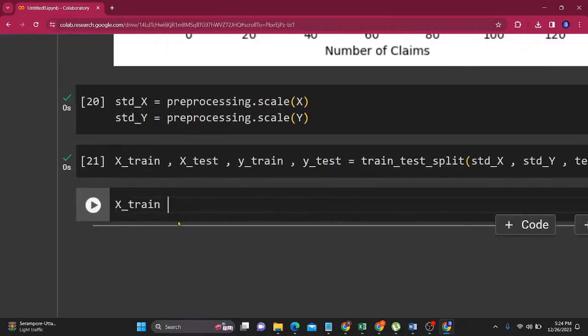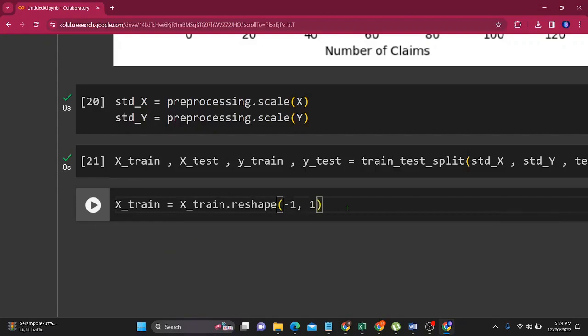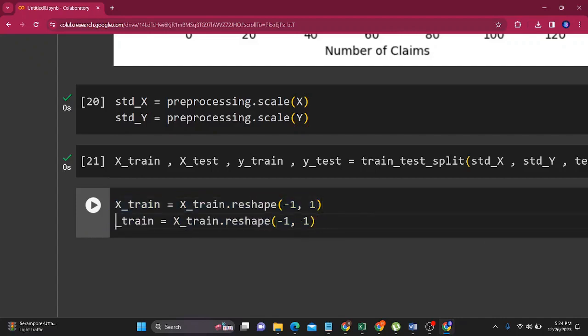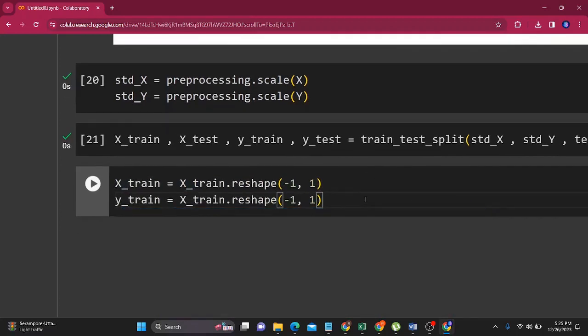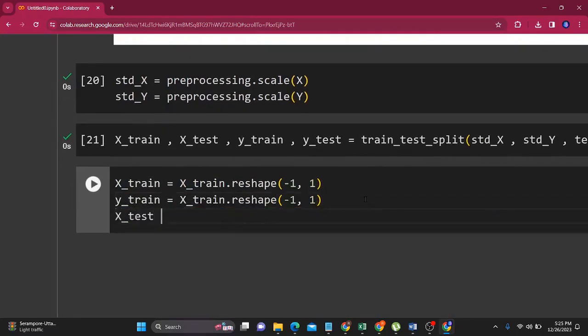So x train equal to x train dot reshape. Same goes for y train. And I would have x test.